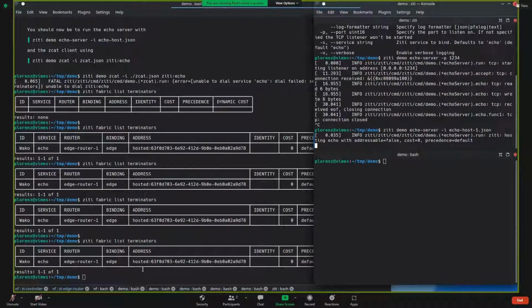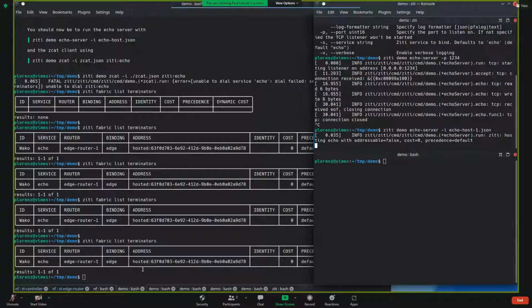I don't even think it goes far enough to call it a dark service now that I think about it, or dark server, because it's really an overlay server. It's not even on any network at all. It doesn't have any listener on any network. Yeah, I've started to use the terminology listening on the ZD overlay for that, because that's exactly what it's doing. It's listening on the overlay.